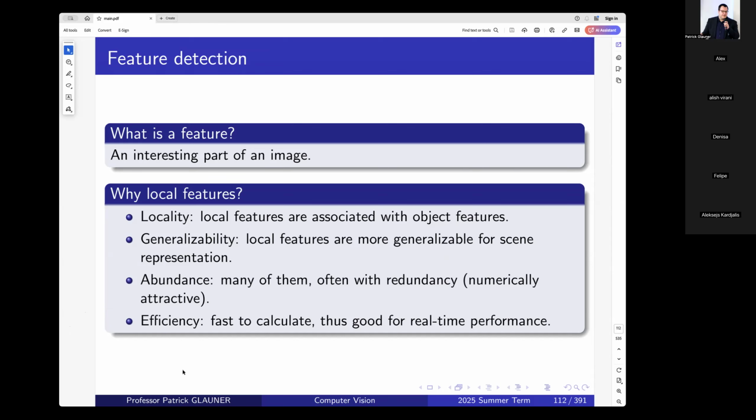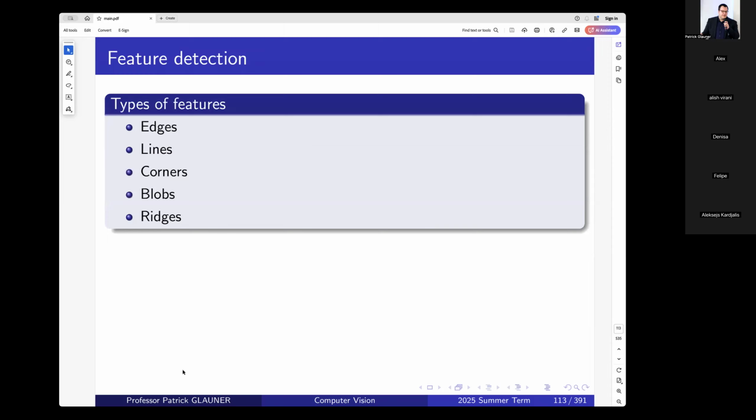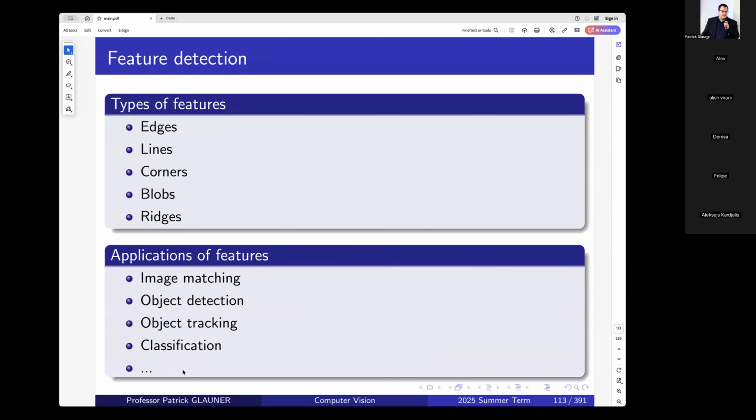There are often lots of tricks or hints for how we can calculate local features more efficiently. Today we look, for example, at the Harris corner detector in great detail. There are also lots of tweaks to speed it up. And there are lots of different types of features. I've already mentioned edges, corners. There are lines, which we'll see today as well. We'll look at blobs, ridges. All of these are local features, and they would typically be used in higher-level tasks for segmentation, object recognition, and so forth.